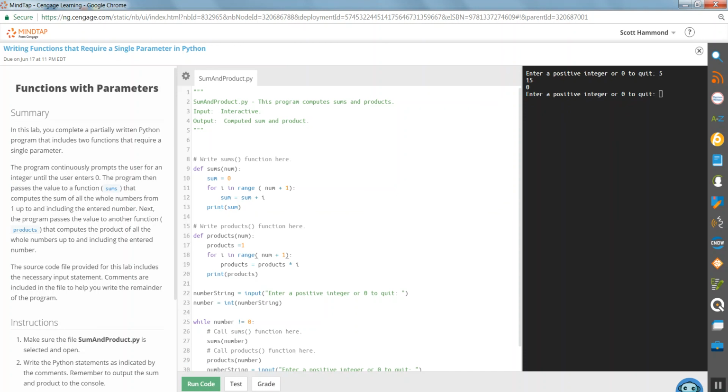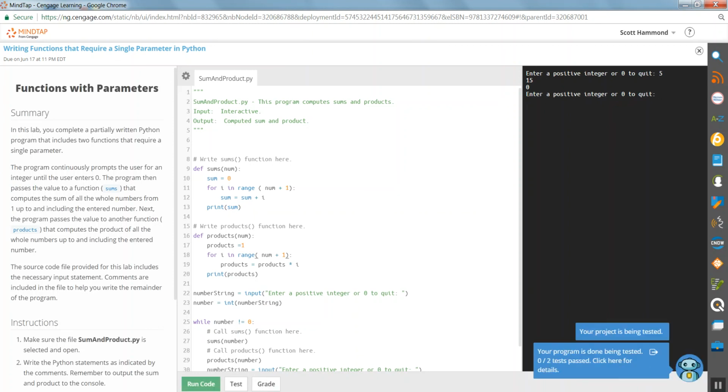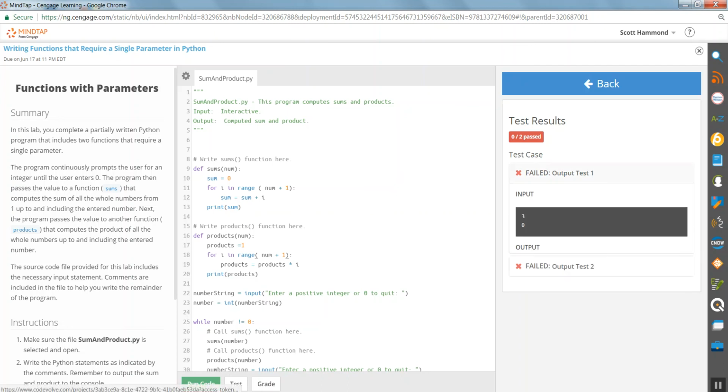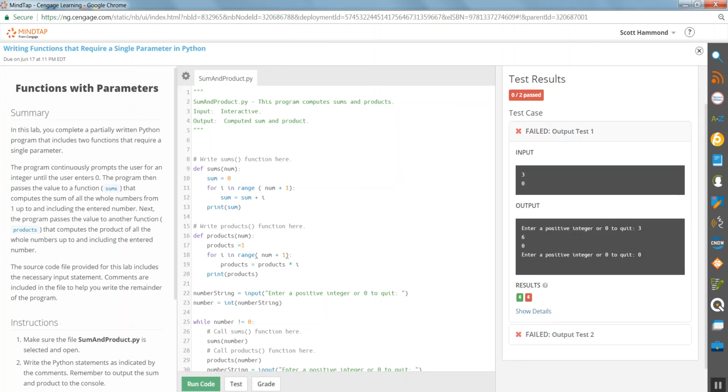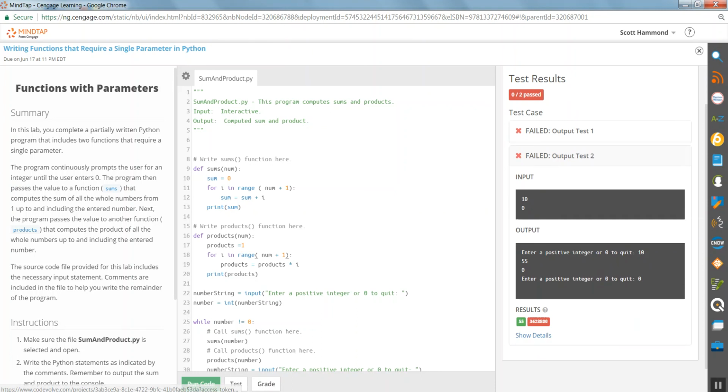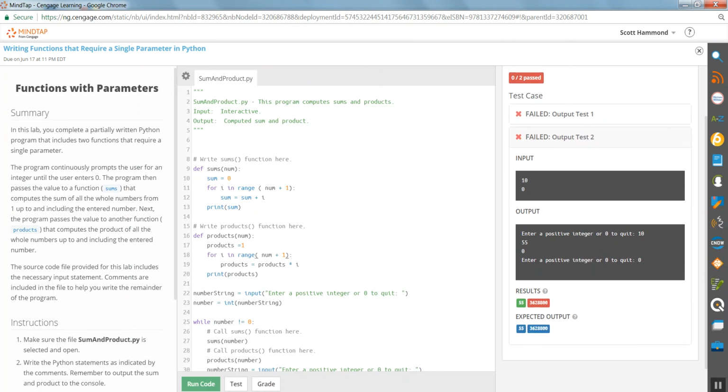So the sum was, let's see if the math came out okay. It's happy with it. It says enter positive. Yeah, we gotta love this. It's giving us what we want, but it doesn't like what it's getting. So the numbers are correct in the output, just for whatever reason, but it's not happy with it.